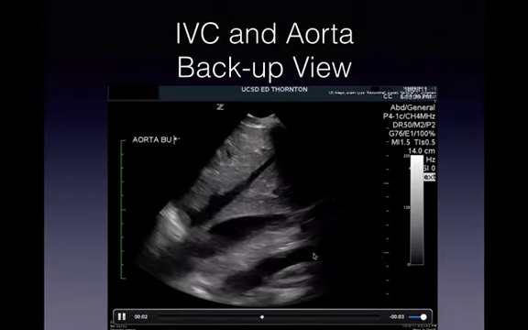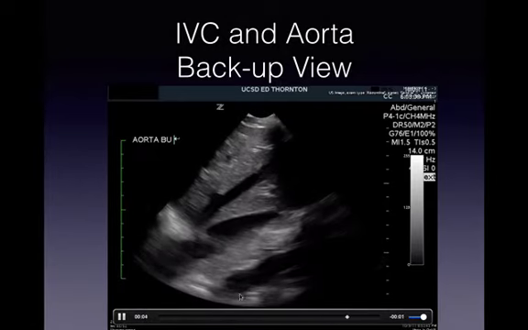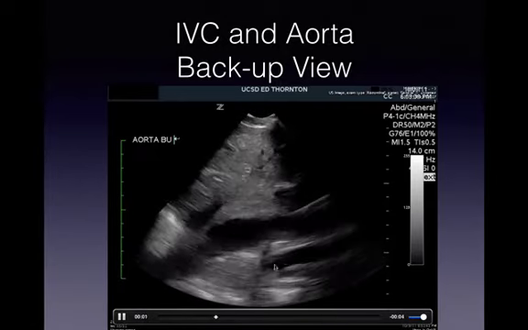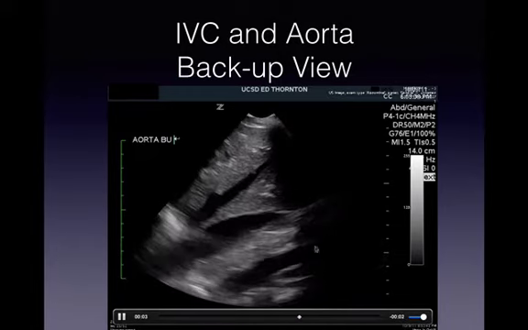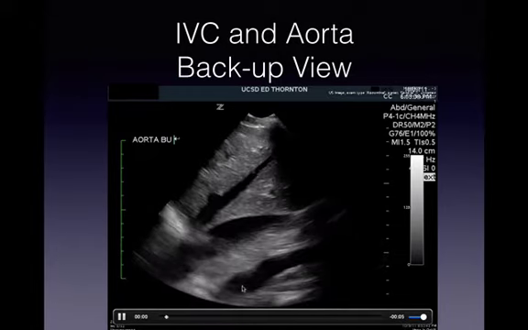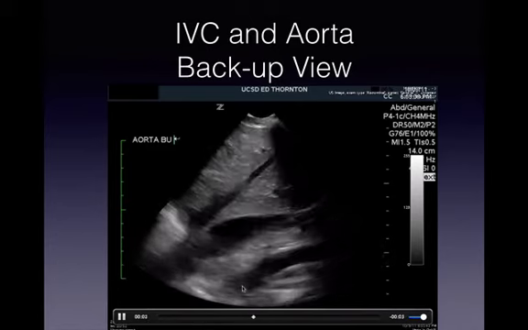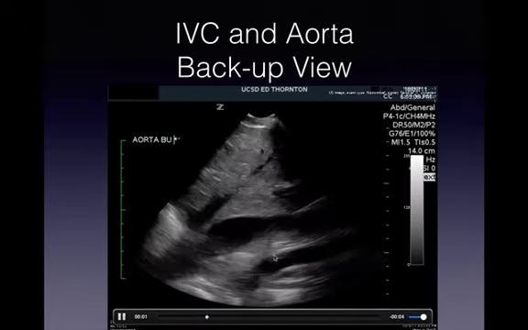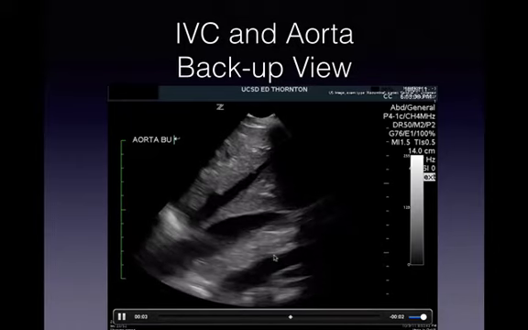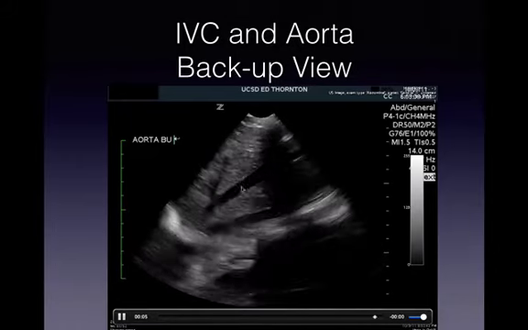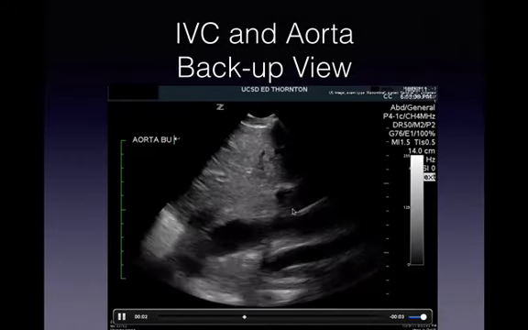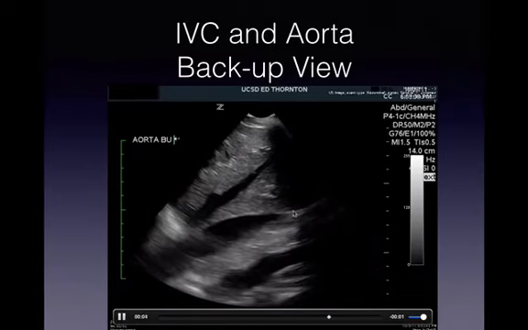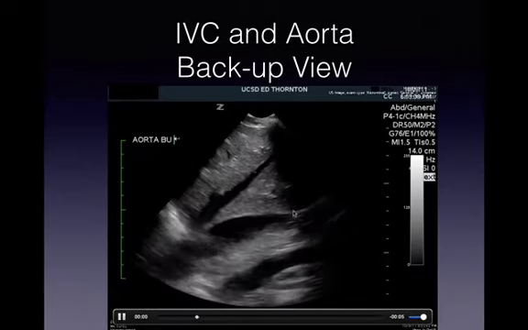See, I can get a look at the aorta and get a rough estimate of whether it's normal size or not, at least in some portion of it. If I angle my probe really posterior, then I will be able to see the kidney and Morrison's pouch as well. If I angle my probe very anterior, I actually will probably get a view of the portal veins and the gallbladder as well.